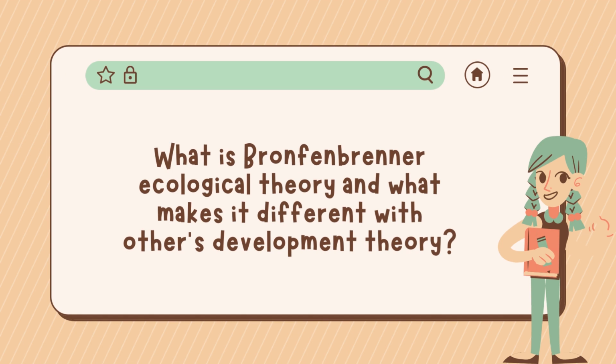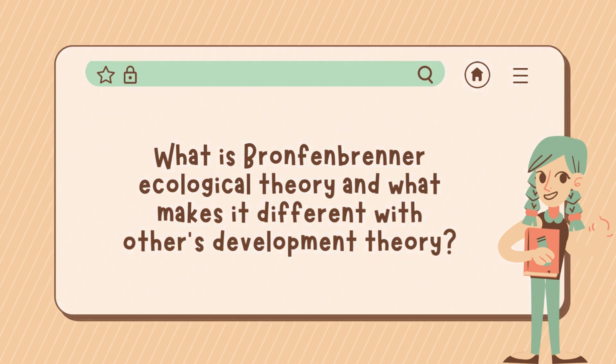So, what is Bronfenbrenner ecological theory and what makes it different with other development theory? As we know that there is many expert opinion regarding how human develop, one of the developmental theories believes that the environment is the significant factor influencing a learner's behavior and learning style. Bronfenbrenner ecological theory is one of them. It focuses on how individuals interact with their surroundings, such as interaction between individuals and their family, friends, relatives, and organization. A child development is not simple. It consists of many factors beside age development. Bronfenbrenner believes that there are five layers of systems, and each of the systems will impact the next system.